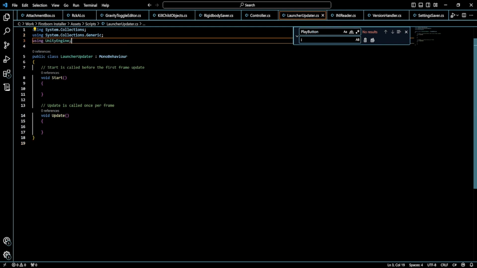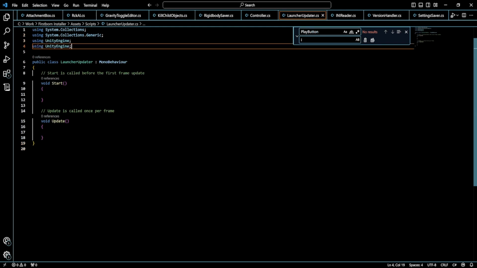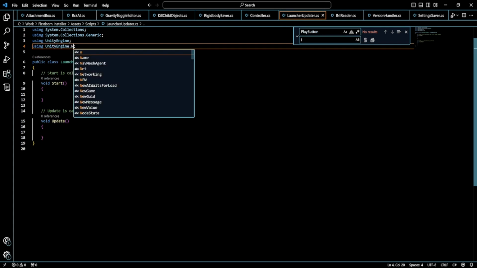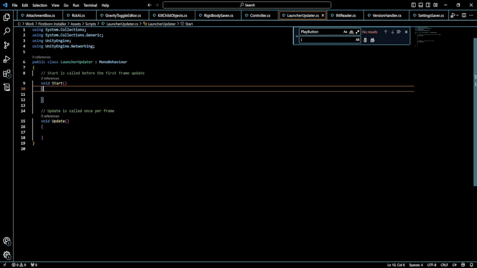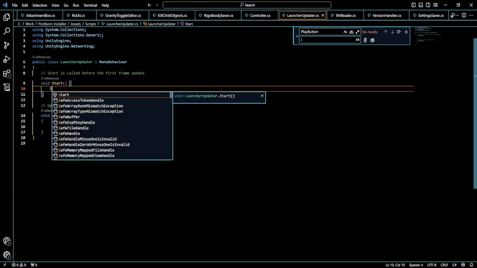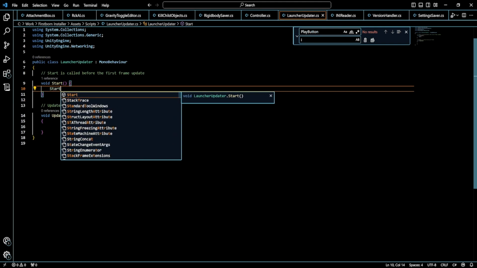I'm going to be needing to make a UnityWebRequest. In order to do that, I'm going to have to be calling a coroutine, and I'm going to be using UnityEngine.Networking. And there we are. And so whenever we do start, with the start command, I'm going to be calling the IEnumerator. In order to call an IEnumerator, you'll have to use a StartCoroutine. Or, I mean, you don't have to. There's other ways around it, but it's a whole lot harder. We're just going to be using the StartCoroutine.